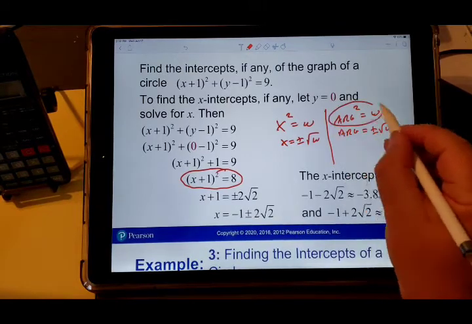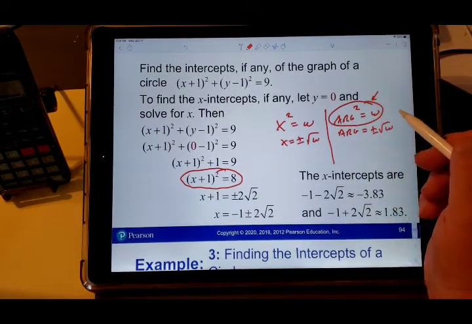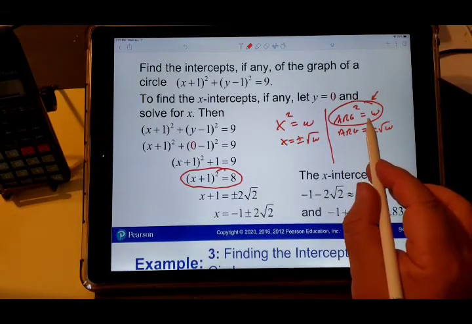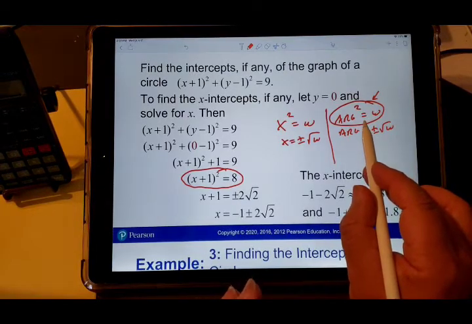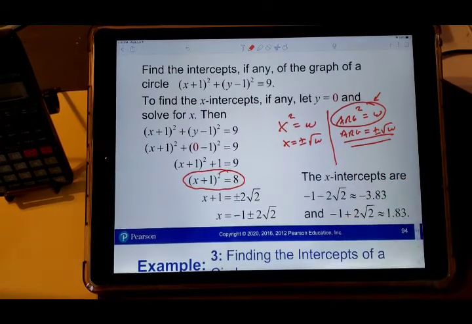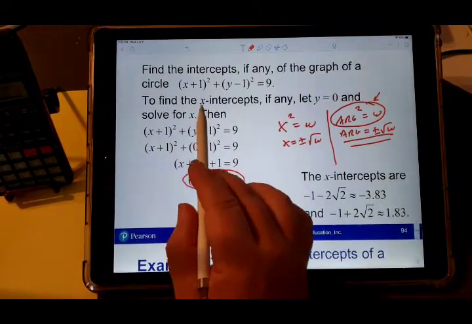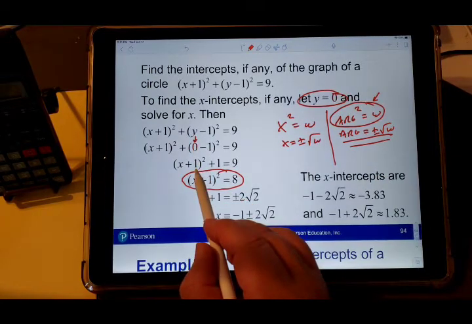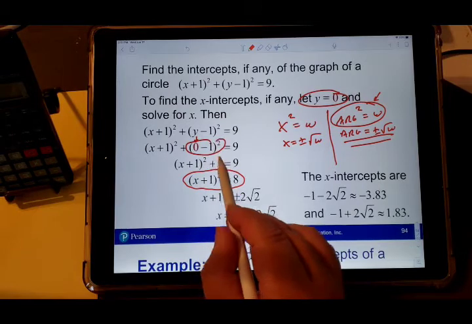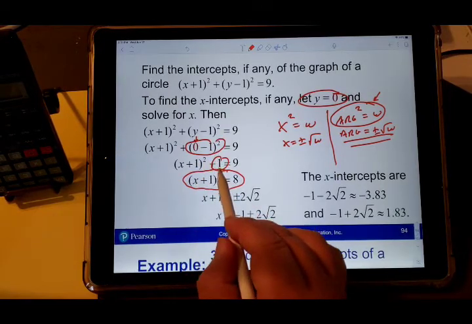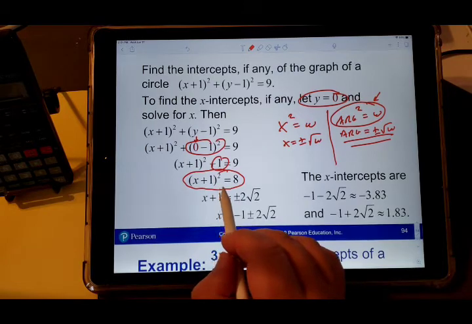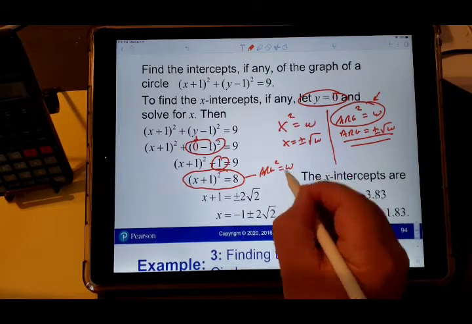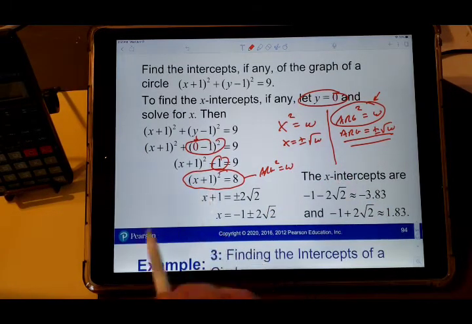And this is what I call squared side, number side, and it's a really powerful thing to use. So if you have squared side, number side, or you can get it, it's a good thing to find because you're very close to finishing the problem. So look at what they did. To find the x-intercept, we know we let y equal 0, and that made this -1 squared just a 1. And the author really worked for it. Squared side, number side. The author worked for argument squared equals w, where the argument is x plus 1.